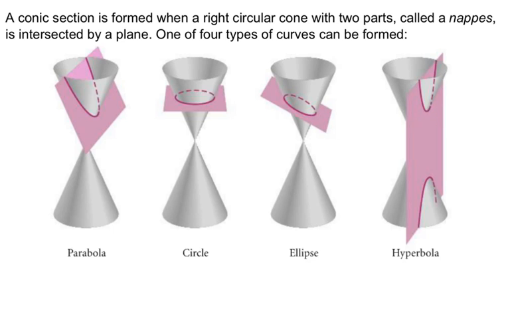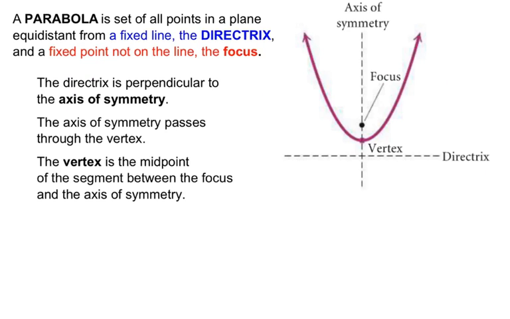And then a hyperbola. With a hyperbola, we've got these two very extreme or opposite pointing parabolic type shapes. You may remember from your English class, hyperbole is an extreme situation or an extreme exaggeration, I should say. So hyperbolas are pointing to opposite extremes. So we're going to start talking about parabolas.